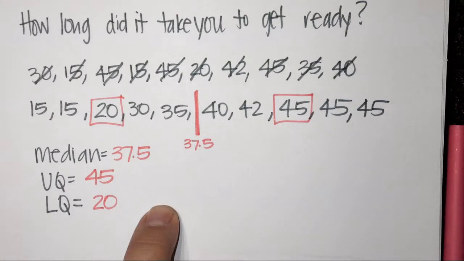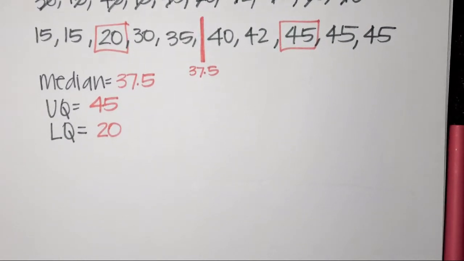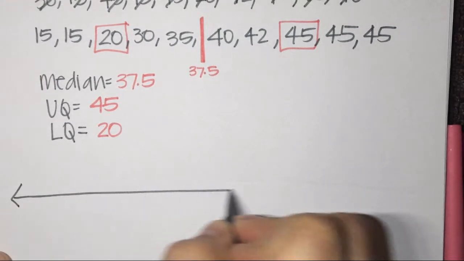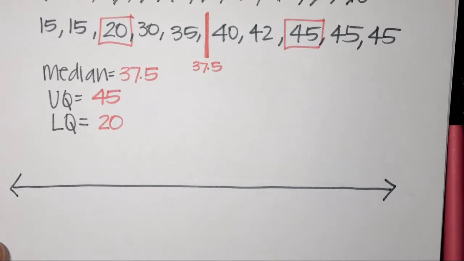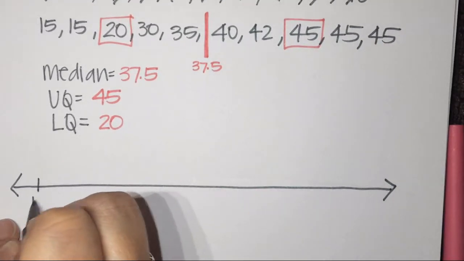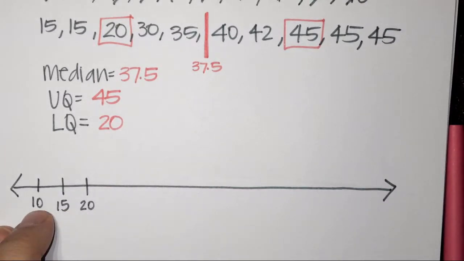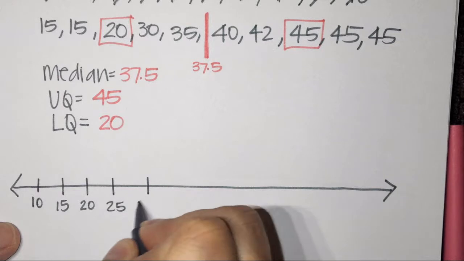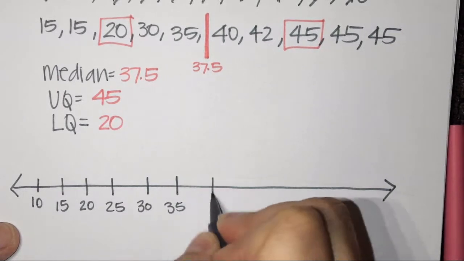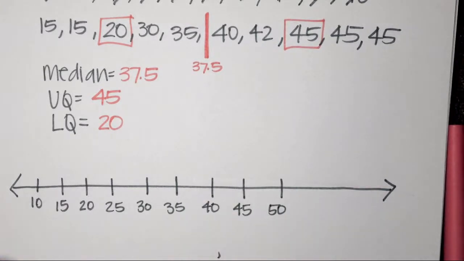Okay, think of quarter. All right, so now that I have these 3 values, I'm going to show this on a number line or like a graph. Okay, so what's my lowest number? 15, and my highest is 45. So I think I'm going to count by 5s. I'm going to start 1 below, so I'm going to go from 10, 15, 20. That's what I typically do, I start 1 below my lowest value, and I'll go 1 above. So I've got 25, 30, 35, 40, 45, and finally 50. It doesn't have to be perfect.